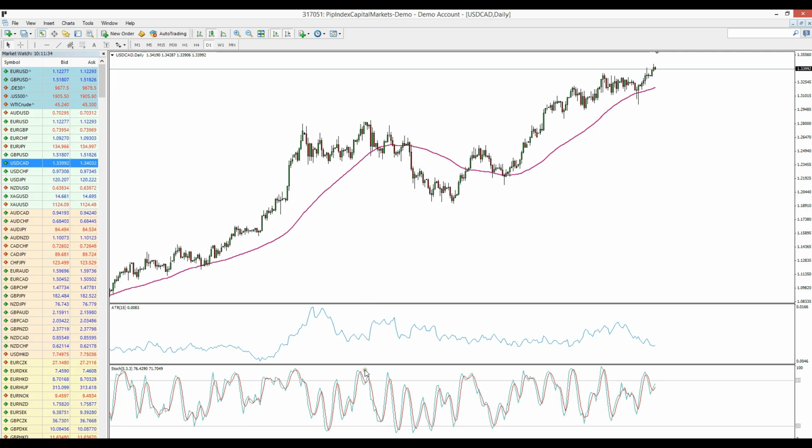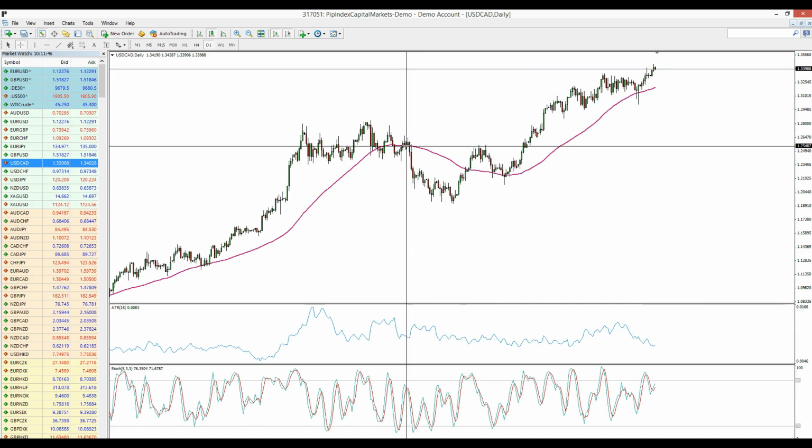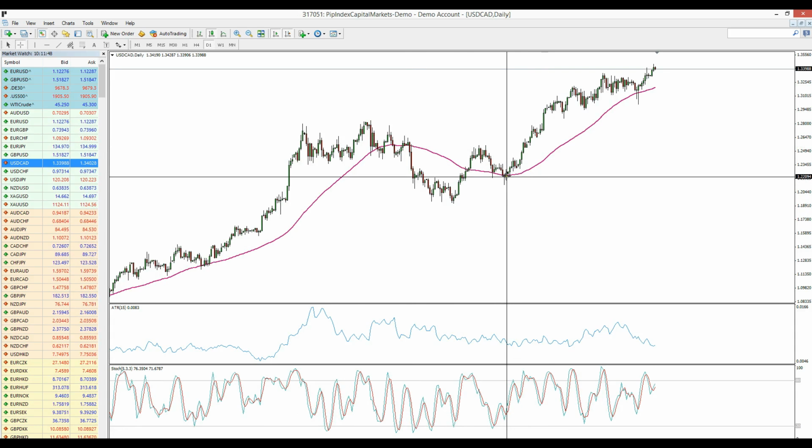So what we can say in this example, guys, is the 100-day EMA, or 55-day EMA actually in this case, seems to interact with the market quite well in that it shows the market's support and resistance. So it can signal to us some short entry points, just like it did here in this case, some long entry points, just like it did here in this case. But that's not always going to be accurate.